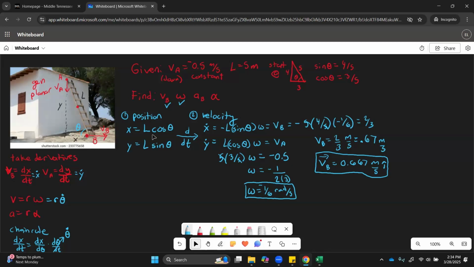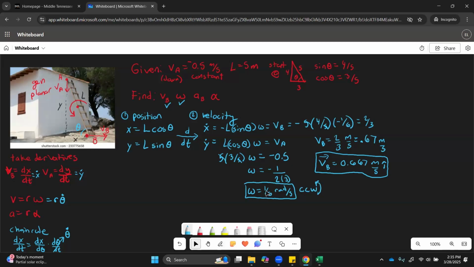So one point of clarification here: theta being this angle, as the ladder is falling on the ground, theta is shrinking. And so that's why our omega came out to be negative. But really, we need to pay attention to which direction it is going. So this negative, meaning that theta is shrinking, really means our omega is going counterclockwise. So the better thing to do here, instead of putting that negative sign, is to say omega is 1/6 radians per second counterclockwise. Because normally counterclockwise is a positive value.